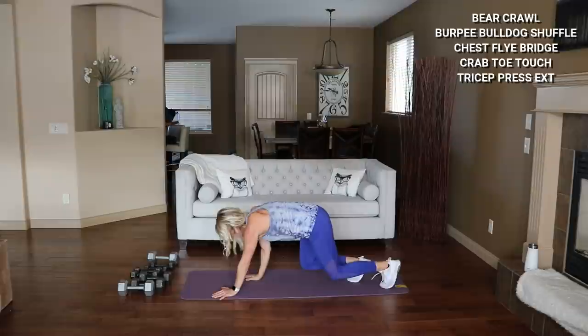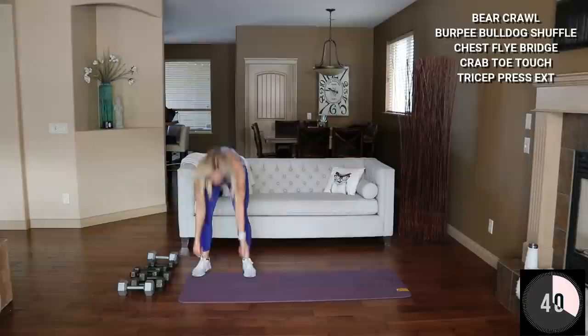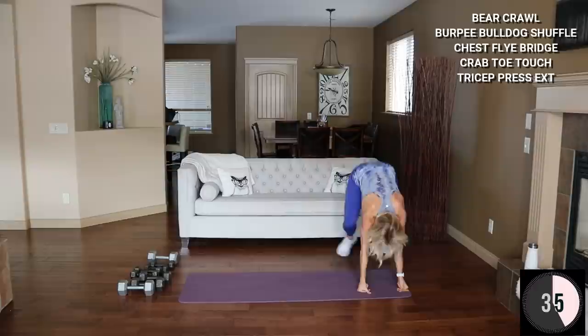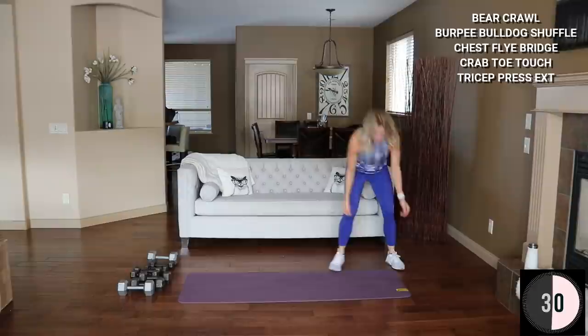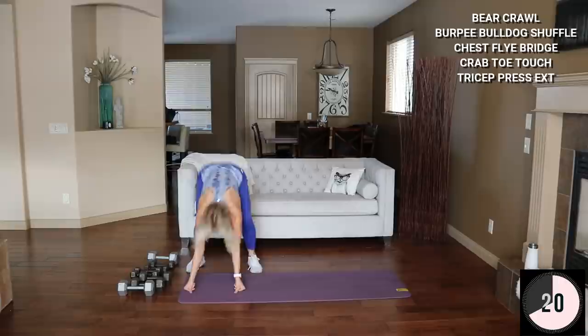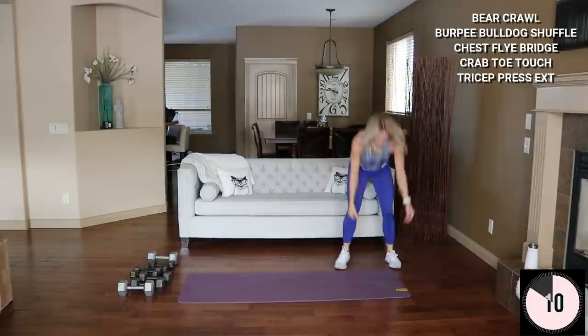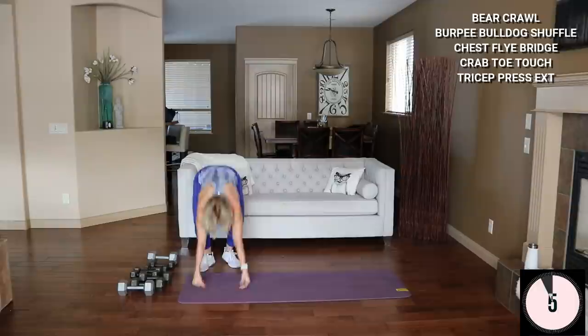Keeping that theme, we're gonna do a bear hop burpee. You can walk this out to modify. Hop into bear first, here we go. So a little hop, side shuffle, burpee. You're gonna get down to the ground again.